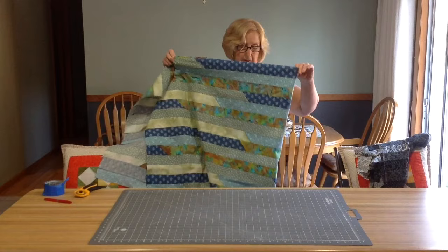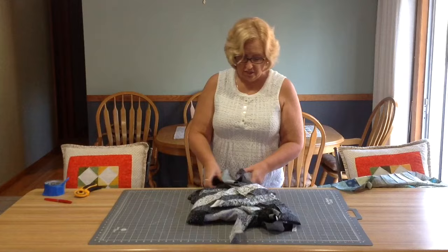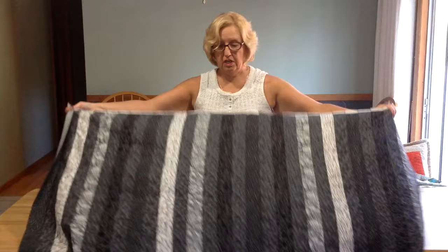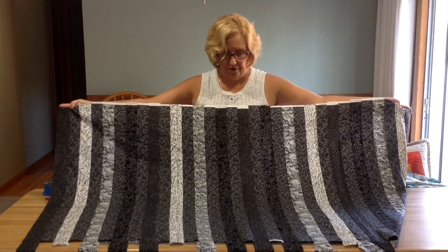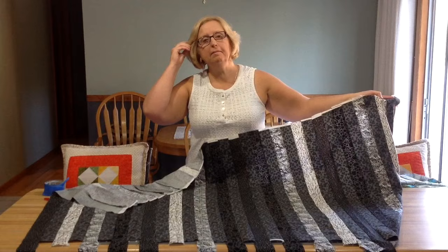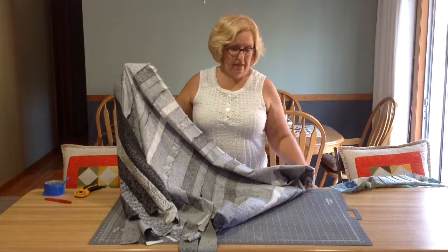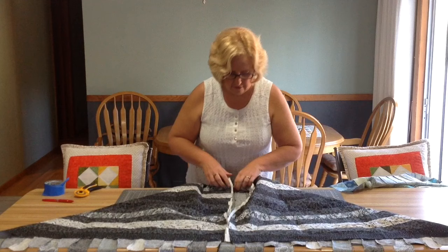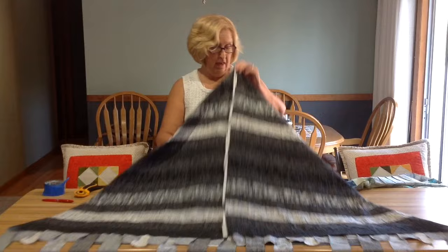Here's what you're going to be looking at essentially when this first strip design factor has been completed. I'm not going to trim this one quite yet — I'll show you a couple other design factors and then we'll talk about how to trim to get the desired shape. The next one is stripes. This one is going to be very beautiful when it's all said and done. This is 33 strips going across, they are 34 inches long. You want them at least 34 inches — that allows you to trim your ends and get a good straight edge. Please plan accordingly because when you fold this for a finished product, you need to make sure that your sides come together and it runs accordingly.